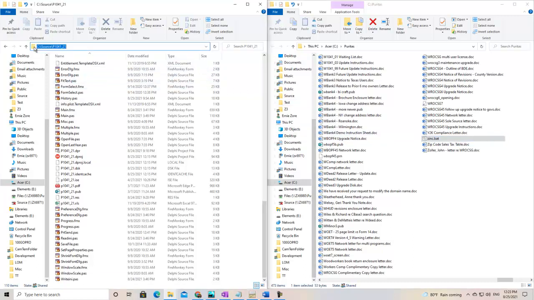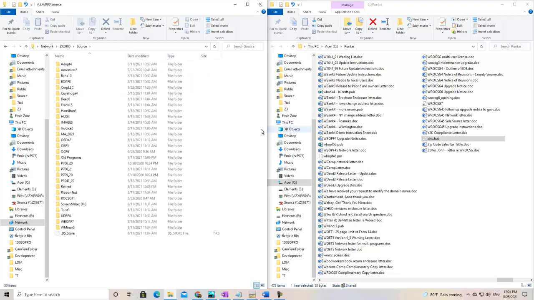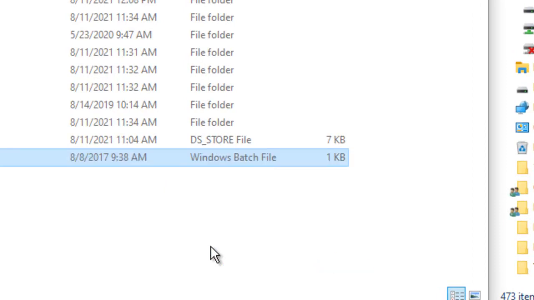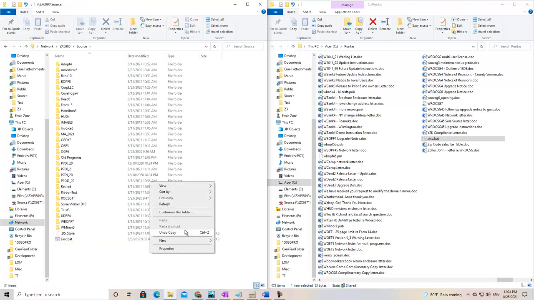So let's pick a different drive. Okay, there's a different drive. Now I'm going to grab ZincBat again, and this time drag it here. You see now it says copy instead of move, and there. So ZincBat's staying in the original location, but a copy is also appearing in the other location on the other drive. A favorite trick of mine, I think there's an undo here. Yep, undo copy. Yep, ZincBat's back where it was, or the copy's destroyed, I should say.